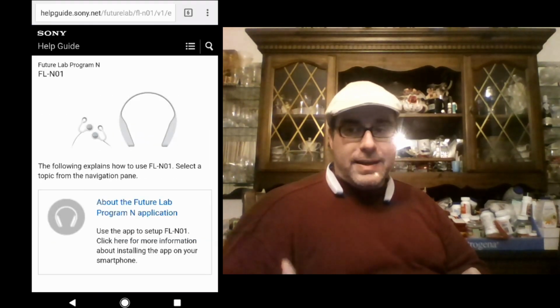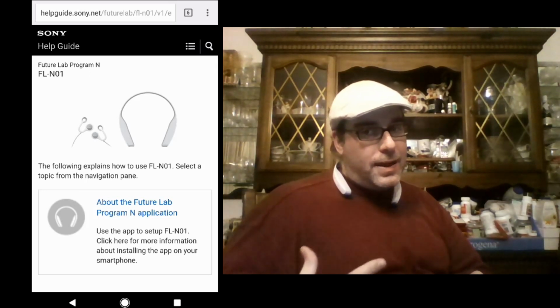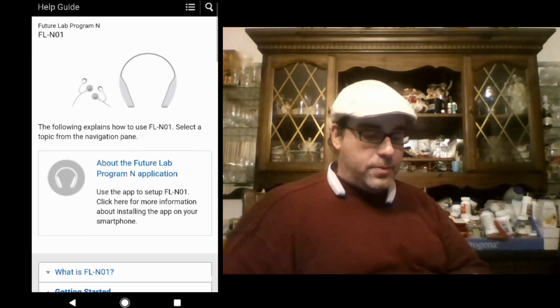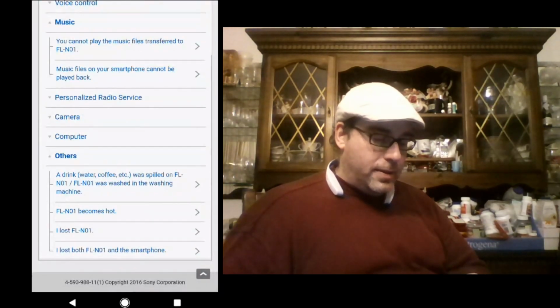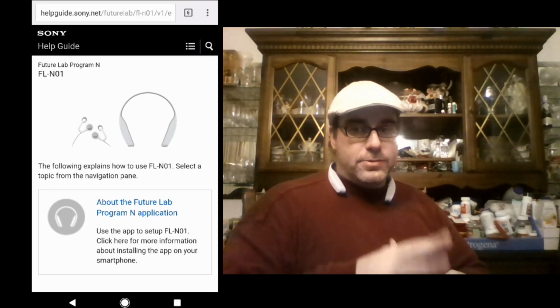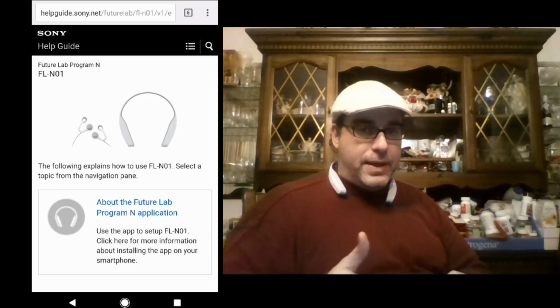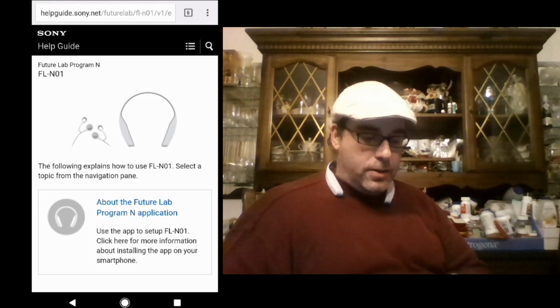But this help guide actually helps a ton, because even features that aren't as documented and I haven't demonstrated here are available, and contact information for contacting the end program is here as well. So this is a very useful help guide page, and I certainly encourage, whether you're using it through the application or just going out to the Future Lab website, that you do check out the help guide if you're having any problems. That's kind of a walkthrough of the application itself.